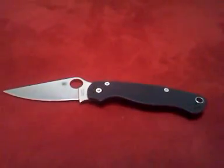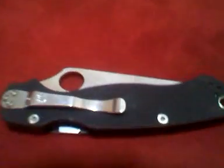Knives are tools first and foremost, but if it's the only thing you got on you, you can use it like a kubotan. You don't even have to open the blade. Just pull it out of your pocket and use that for the impact device. You know, hit pressure points and whatnot. So that is the Spyderco Paramilitary.